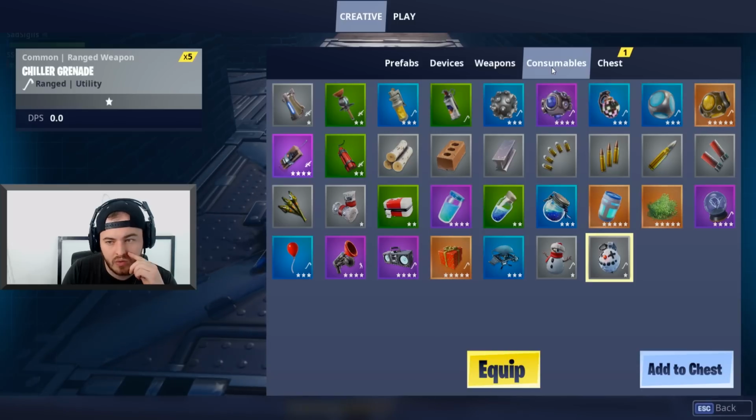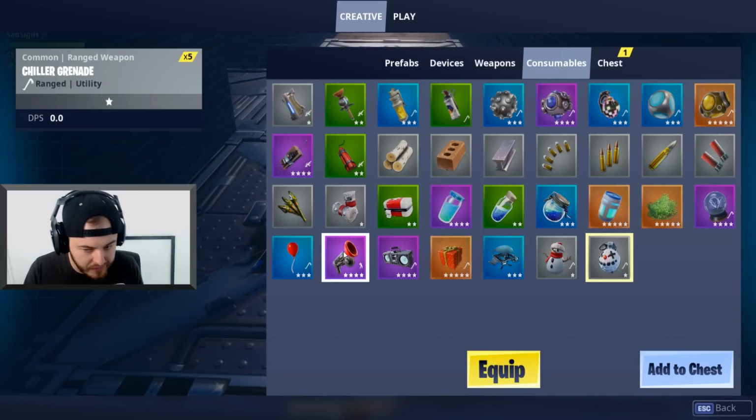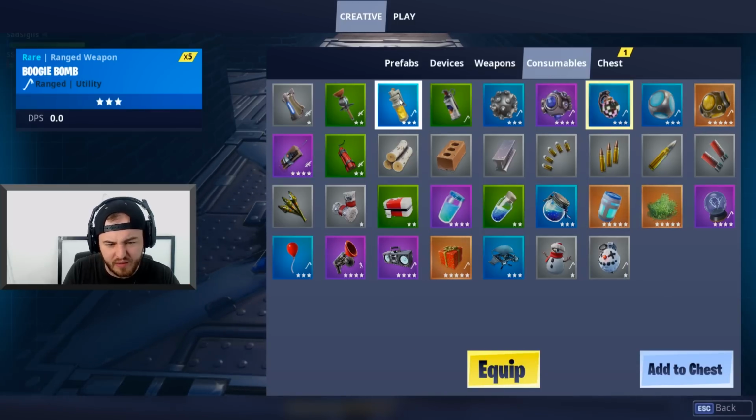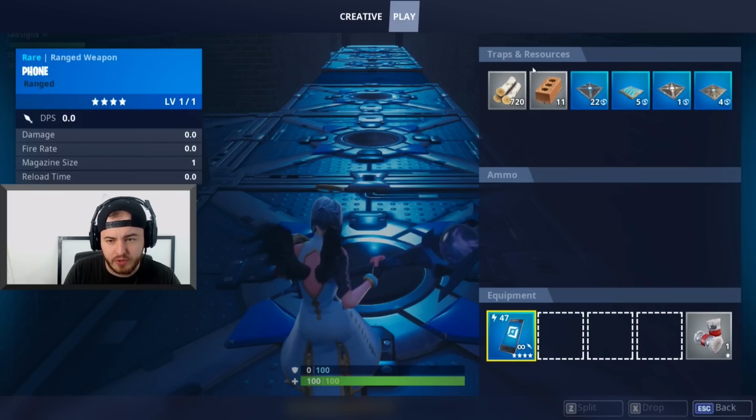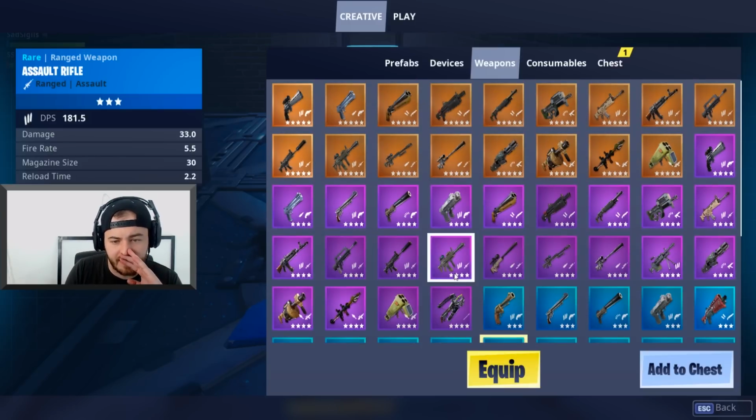Consumables. Ooh. Now, we're not allowed to use any movement abilities. I might go fart grenades, honestly. That could be really annoying. Okay, blue's looking pretty good. Time for the purples. The purple herbal herbals. Okay. I don't know what I'm even saying.